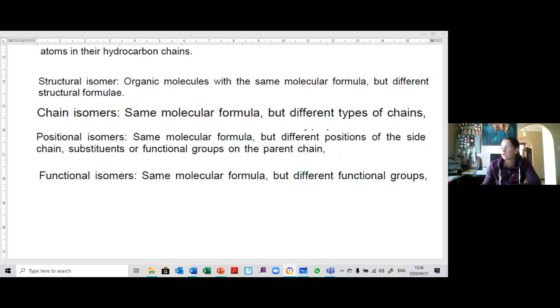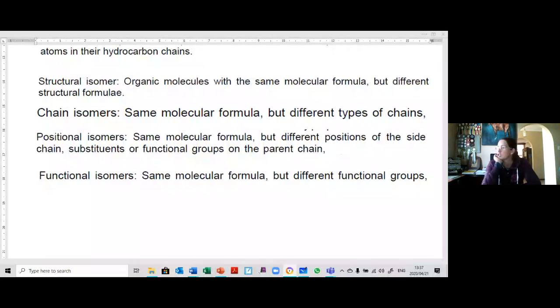All right. Now, the one I struggle with the most is the idea of chain and positional isomers. Because technically speaking, when I move the carbon, I move its position. And that's why I learned this C thing here. So chain isomers are only when I move or change a carbon. When I change a carbon, I have a chain isomer. When I move anything else, it is a positional isomer. So that was the way that I had to figure it out for myself. Chain isomers, I change a carbon. Positional isomers, I can change the position of something else. Like I say, guys, it is a very, very tricky concept.